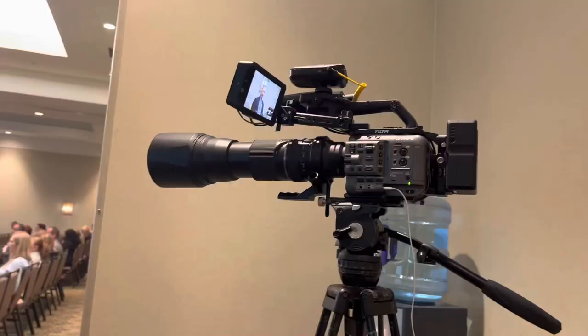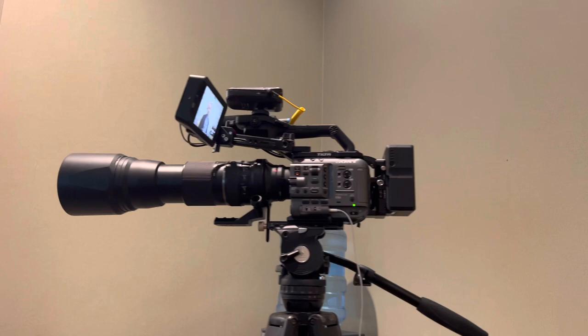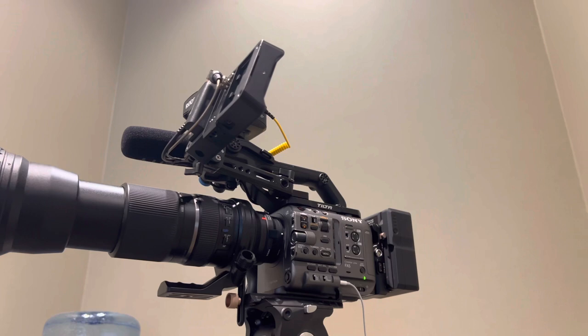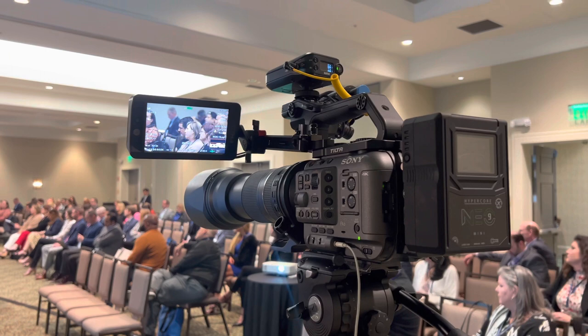The rig looks crazy big, but most importantly audio is going well. The Rode lavalier is on the left channel, and on the right I do have a shotgun mic just picking up ambient sound as redundancy in case something happens. I do want to get some B-roll, so when my speaker isn't talking I'm shifting the camera over to the side of the room, grabbing some crowd reactions, and getting what I can. You never know what you need B-roll for.